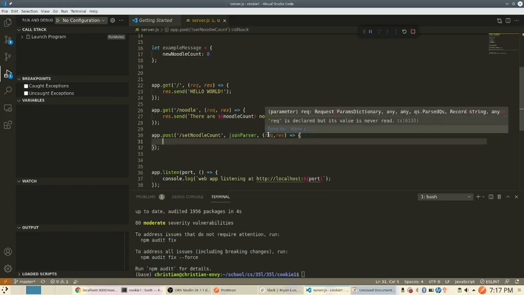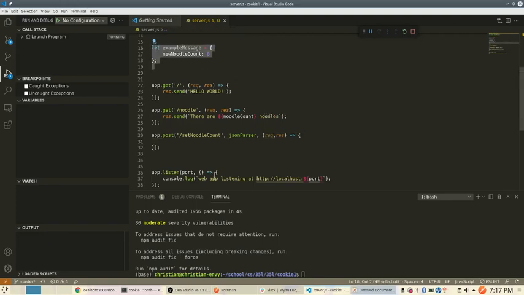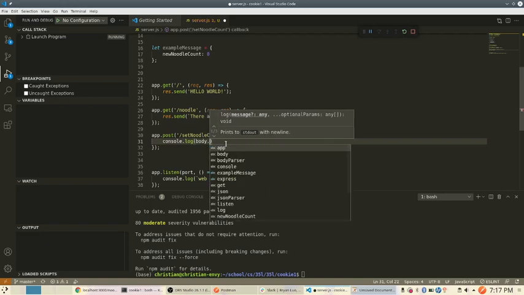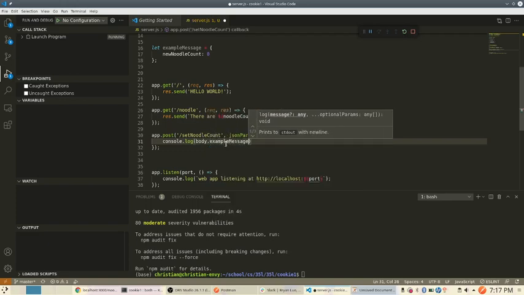Now what we expect is we want to be able to get some information that looks like this example message. So let's just start by printing out the message before we do anything fancy. What if we say console.log body.example message? How about that?